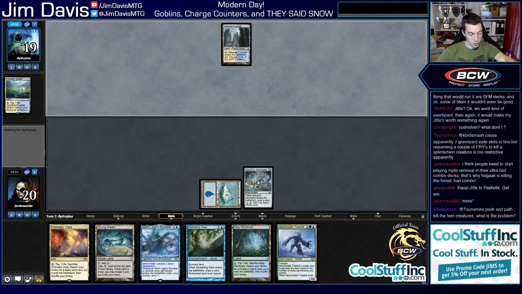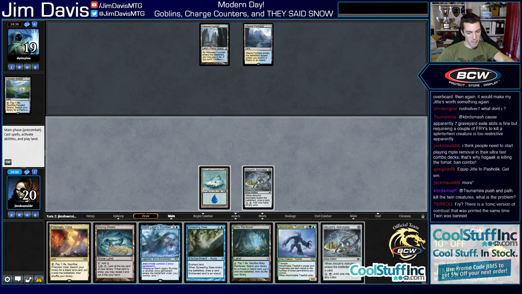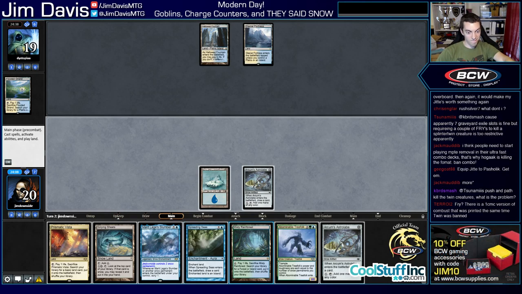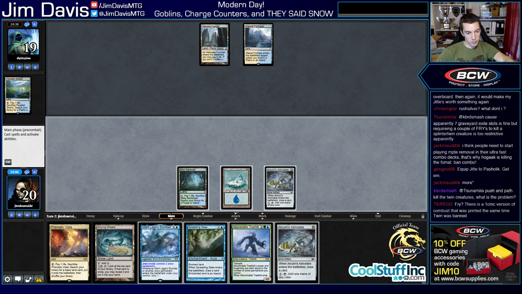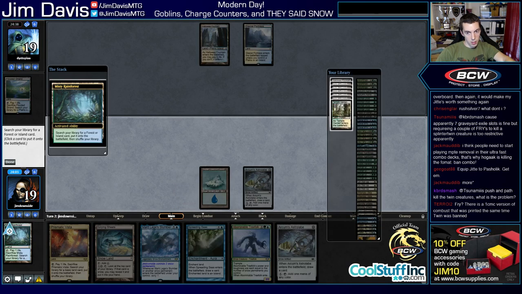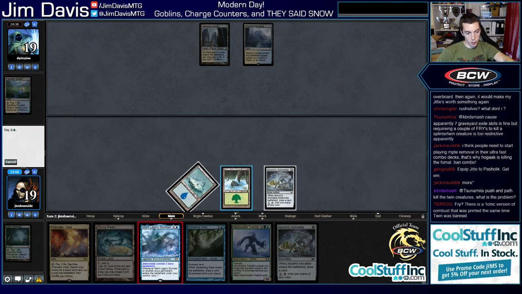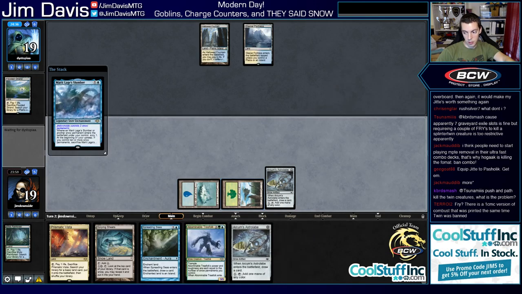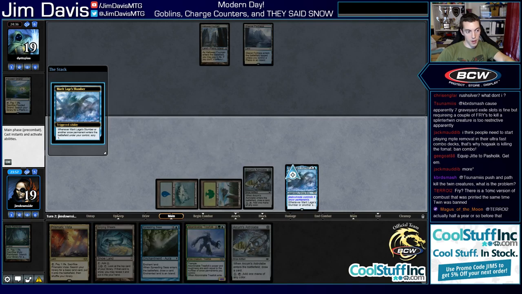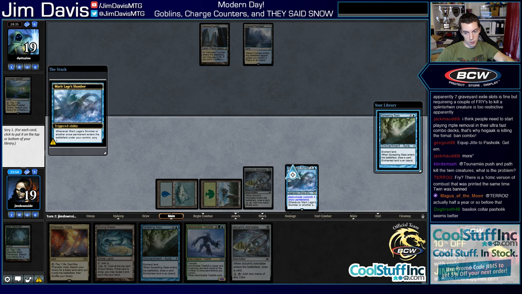Alright, blue-white control. I don't know if it's going to be good for us or not. It seems kind of hard. Like, Teferi's really good, but... I'm jamming here, because I don't think Marit Lage's Slumber is very good against them anyway, because they have 4 Path. I also have Teferis too. Let's get our Scry on here. I don't think Spreading Seas is very good.